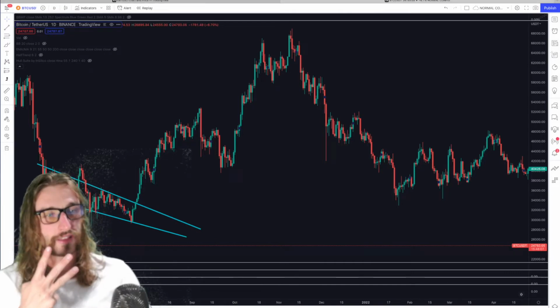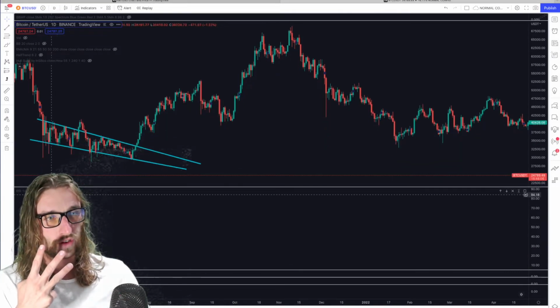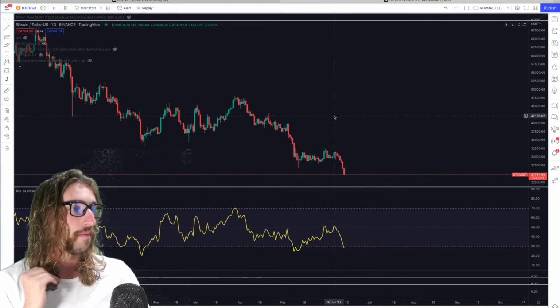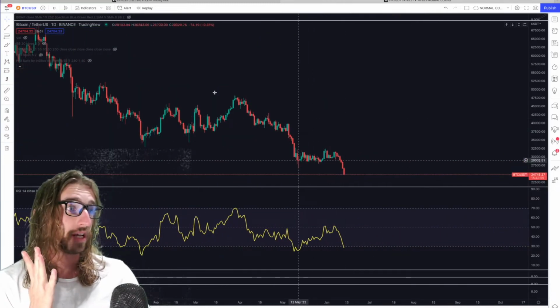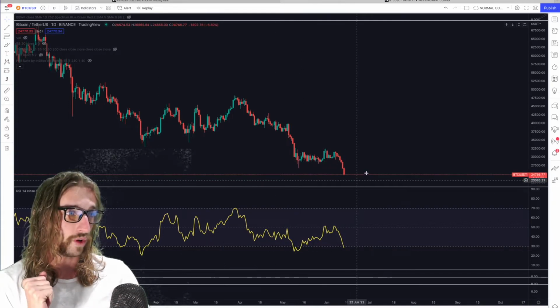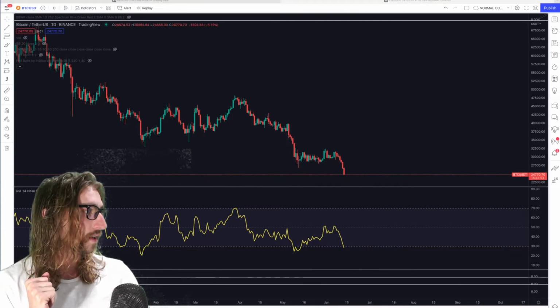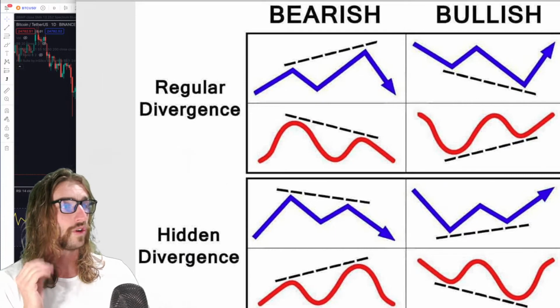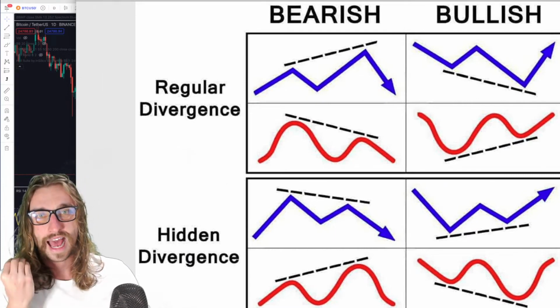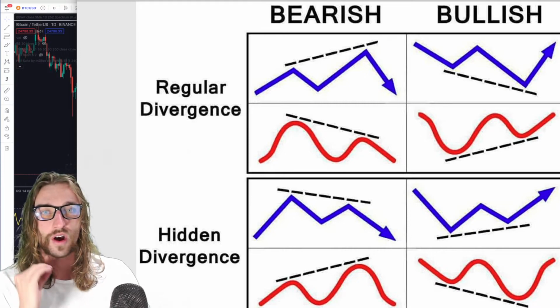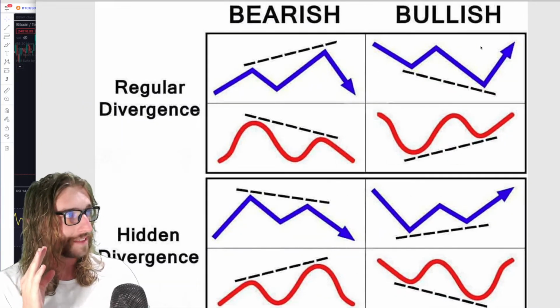The third thing you want to be looking for is bullish divergence on the RSI indicator. RSI, momentum indicator, bullish divergence. We could potentially create a bullish divergence here because we have a low and then we're looking to make a higher low. So I've got the basic picture here for you. If you haven't seen what bullish divergence is, it's when the price makes a lower low and then the oscillator makes a higher low. So that's the one right there.